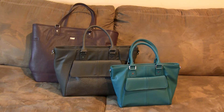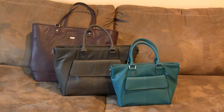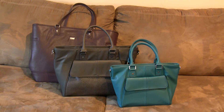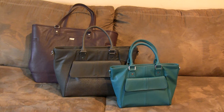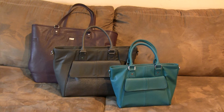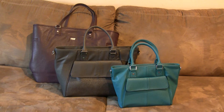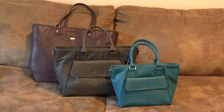You can see the example of three of our awesome jewel purses. And do you want to know what is the best part about those three purses you're looking at right now? I earned them for absolutely free — yes, free. That is over $200 worth of purses sitting on my couch right now and I didn't pay a penny for them. All because I party for a living — yes, that's right, I party for a living.